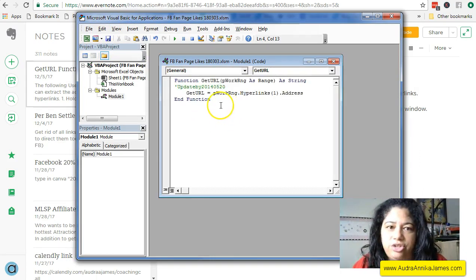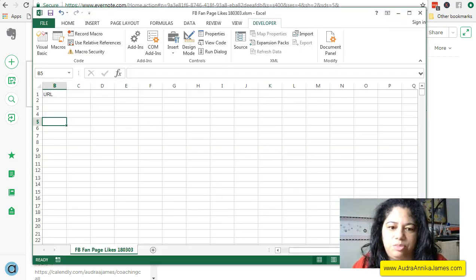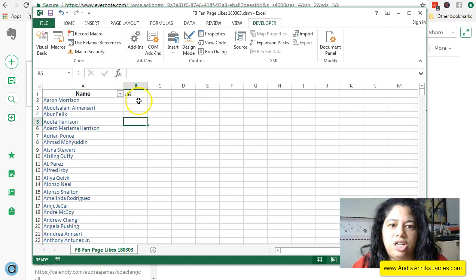I did not create this code. But I want you to save it. And this code will give you a function called getURL, and I'm going to show you exactly how that's supposed to work. So now we're back on our Facebook page. I want you to click on the cell that's literally right to the right of the individual, okay? And we are going to do a function or a formula.